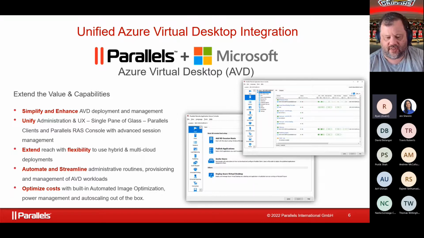And I'll get into that in a little bit, but adding features on top of AVD, for clients that AVD does not currently support, all that good stuff.